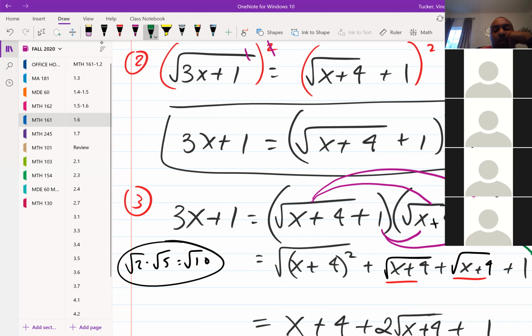Can you re-explain it again? You just multiply the square root of x plus 4 times the square root of x plus 4. That gave us this right here. And then we have, oh, I lost my plus sign. Then you have square root of x plus 4 times 1, which is just this. Then 1 times the square root of x plus 4, which is this one. And then 1 times 1, which is what's right here in the back.